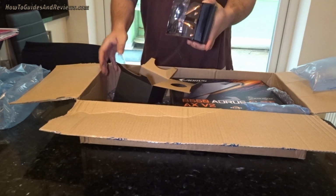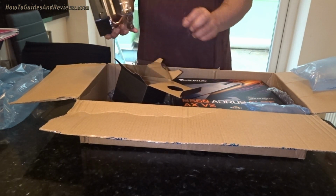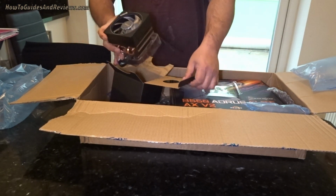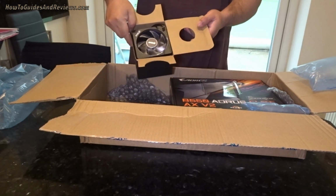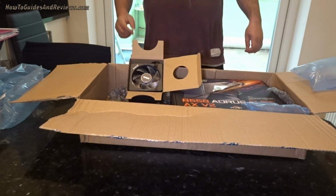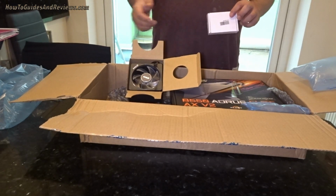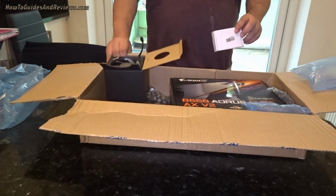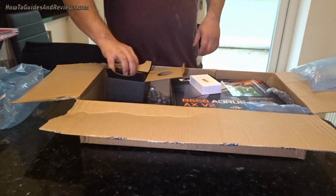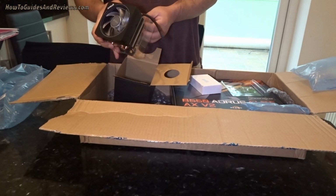What have they given me? I wasn't expecting this because the guy said you're not going to get a cooler. I had a little exchange with him online, with Overclockers. I asked, do I get a cooler? And he said no, because it's an MPK. But maybe they put a note down, oh, this guy was expecting a cooler, and they give me a cooler, an AMD Wraith cooler.